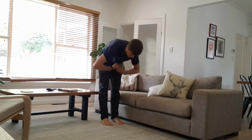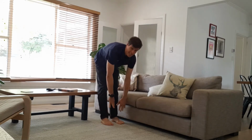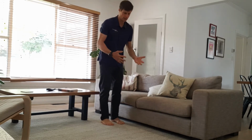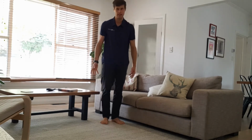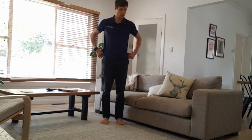one thing I believe people are quite good at, because it's easier to test, is reaching down and then seeing if they can touch their toes. Some people are good at it, some people should work on it. But this is something people practice. It's tangible. You can visualize it, you can see it, you can test it. It's really easy. But what I would like people to also have a look at is we like muscle balance.